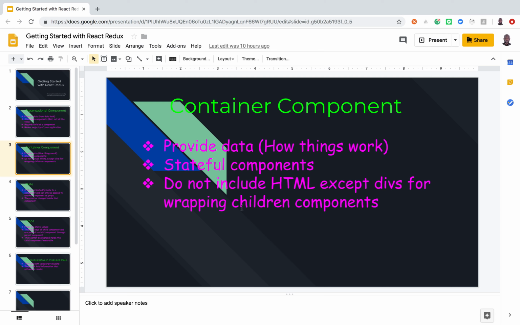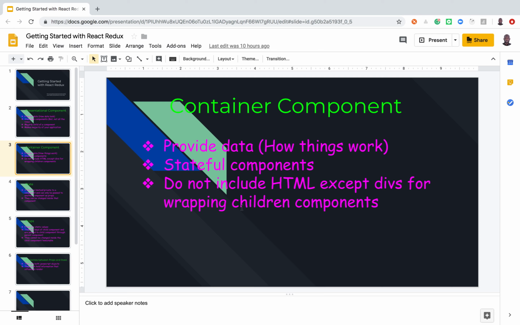What am I meaning by it does not include HTML tags majorly except the divs for wrapping children components? Let's say we import our navbar, our footer, and our body into our container component, which is main. Most components render one single item, or a tag.